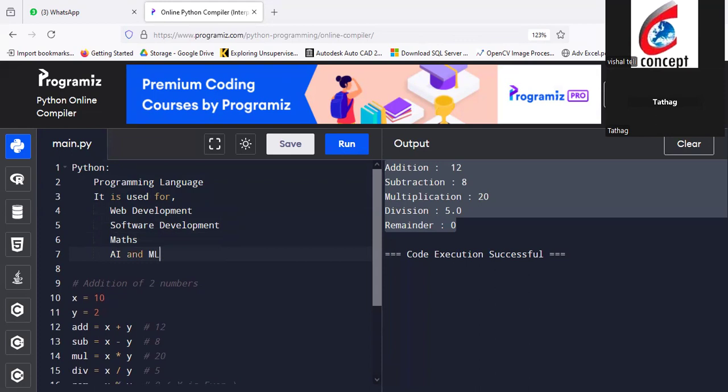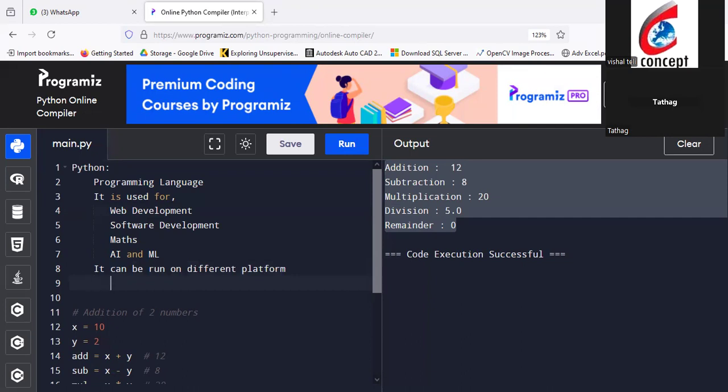Python can be run on many different platforms. Which platforms do you know?